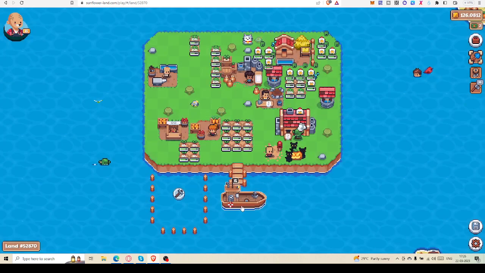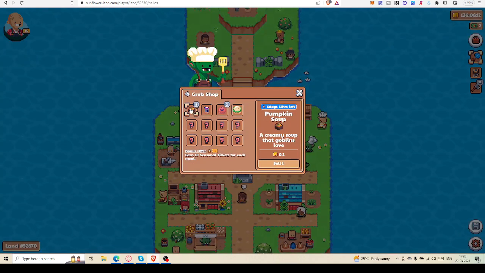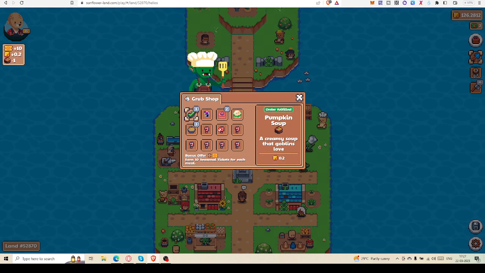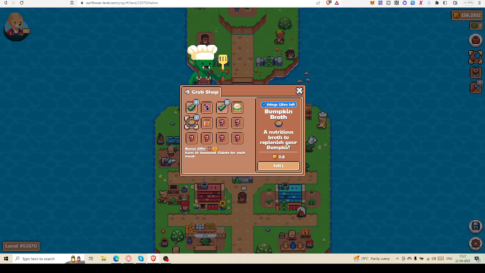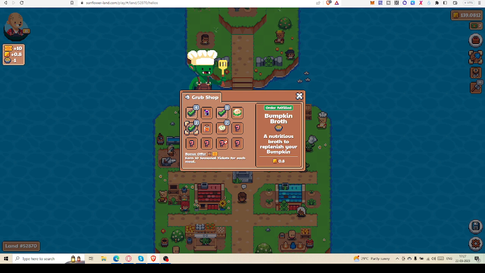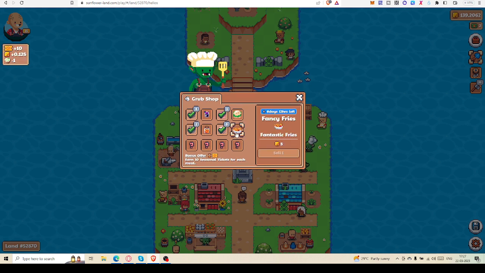So right now I'm going back to Helios to sell some stuff in the grub shop. First, pumpkin soup I'm selling. Then beetroot cake, I'll get 12. Wow. Then cauliflower burger. Oh, I don't have any cauliflower burger right now. I can sell pumpkin broth. Mashed potato. Fancy fries, I don't have.